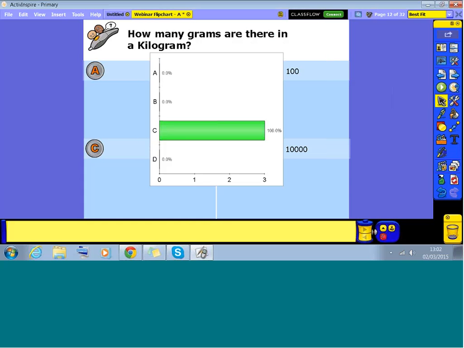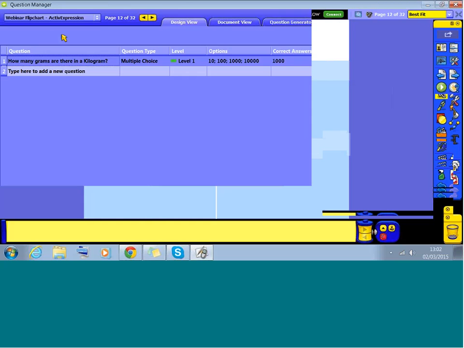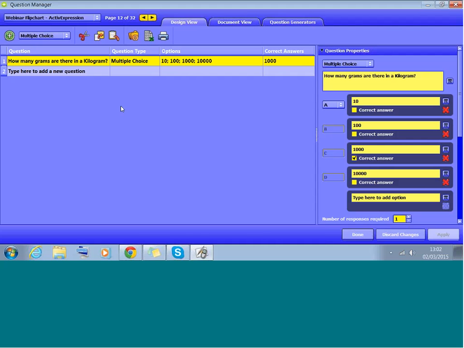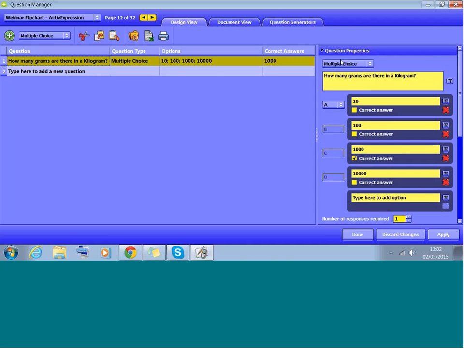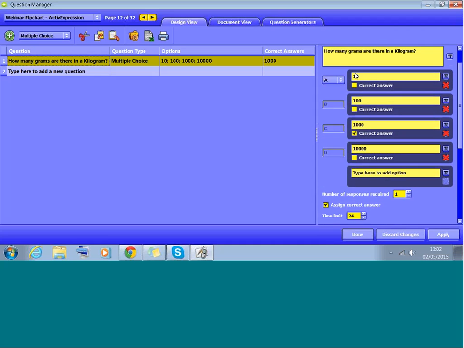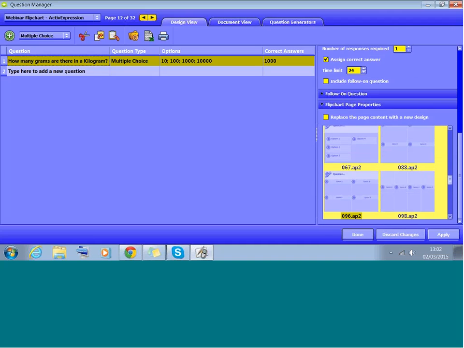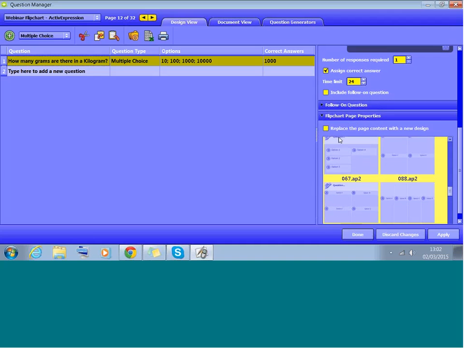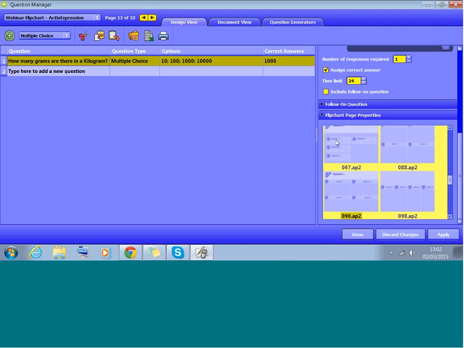Word to the wise, when you're doing prepared questions, if I go to questions, again, a couple of things you need to know. One is there's only one question per page, so just do the one question per page only. That's all we're doing at this stage. And if you're doing something like a multiple choice question, you specify multiple choice here, and you specify multiple choice up there, and don't forget to specify which is the correct answer. But you must replace the content with a new design. Click on here and click that one, and I can choose a particular template for multiple choice.